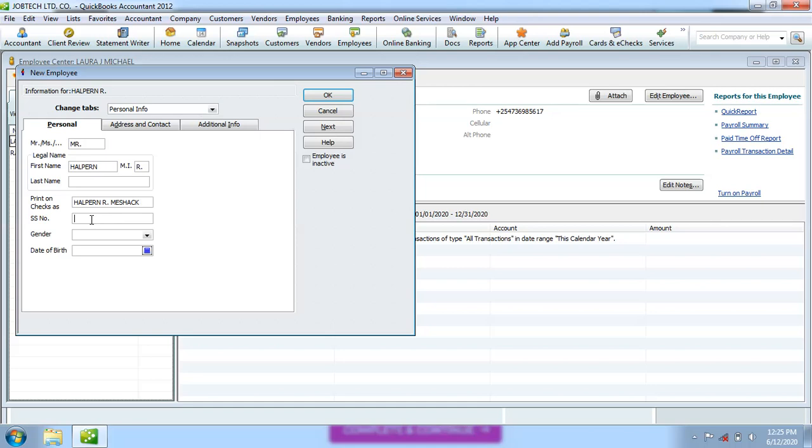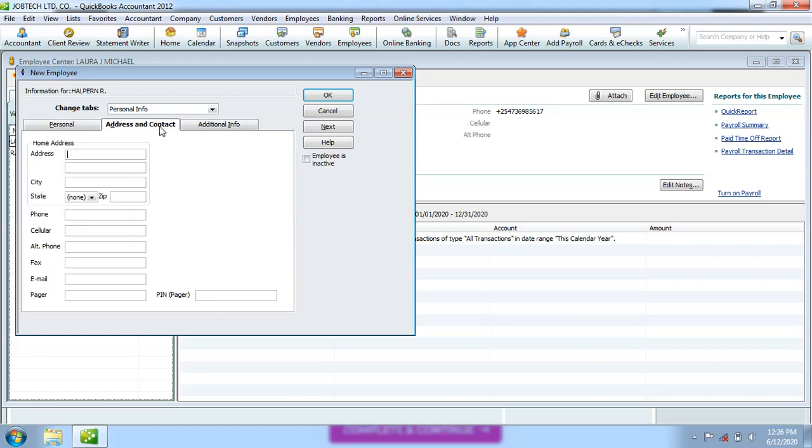Social security number 32123. There you go. And gender, he is a male. Okay. Date of birth, pick a date, and then you can change the year. This is going to be 1979. Right. That's it. We go to address and contact.